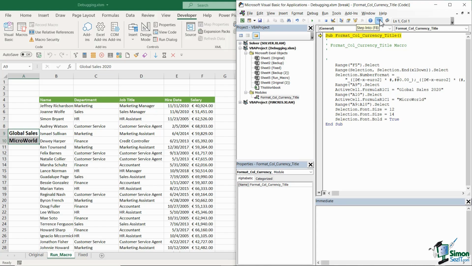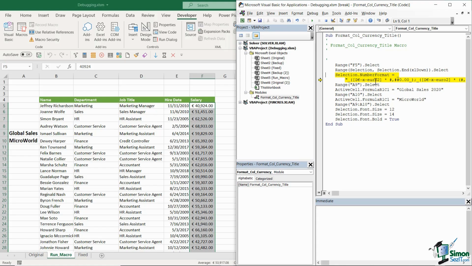So if I carry on going back through, I'm now going to correct all of these errors and then we're going to rerun the macro. So let's carry on going through. The first error I want to fix is where it changes that salary to euros because I want to change it to currency format. So let's go through and it's this line of code that I want to deal with because this is where it makes a selection and then changes it to that euro format.